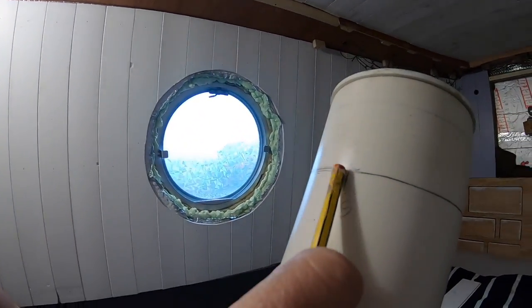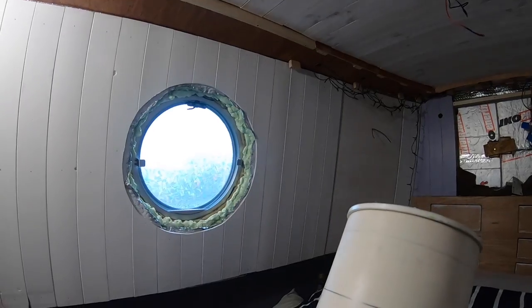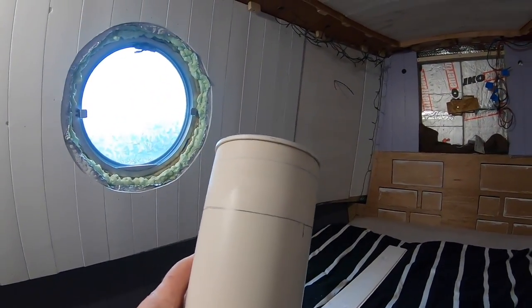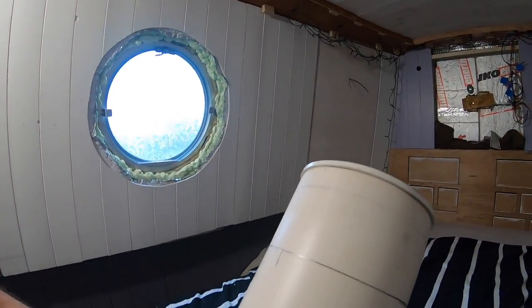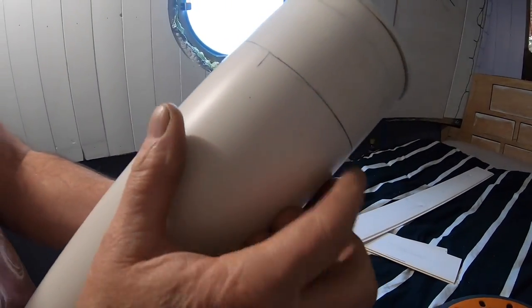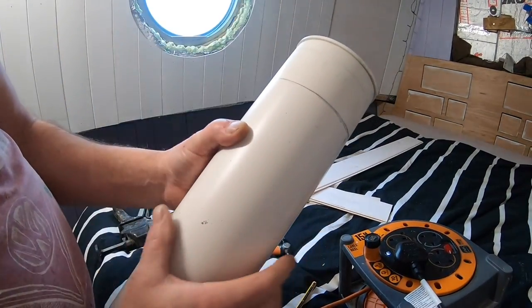So now, just going to cut this off so we know that's the right length to go. Yeah, so it should be a bit of a wavy line, really. Not as much as what I thought, but. No. It's quite level here, though. Yeah. It levels out, isn't it? So yeah, I'm going to multi-tool that out now and clean the edges up, then that can go in. Yeah.